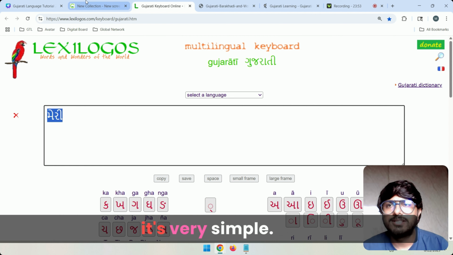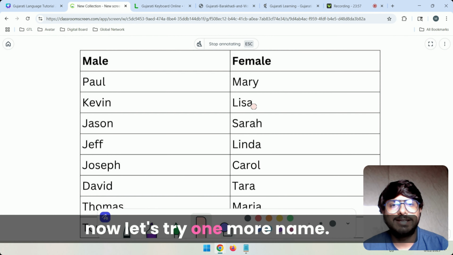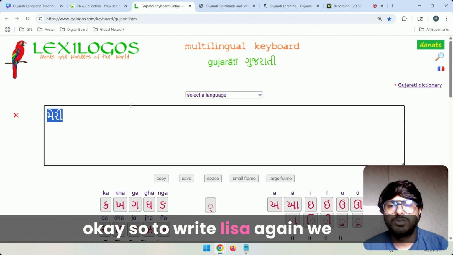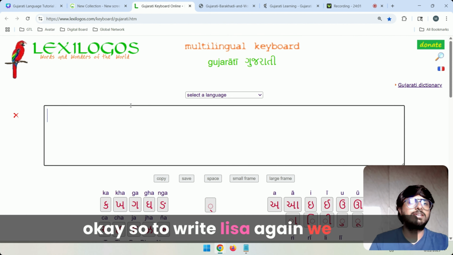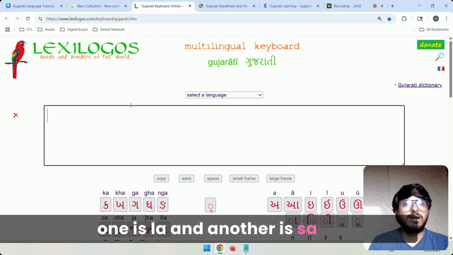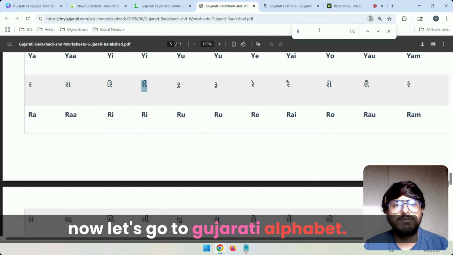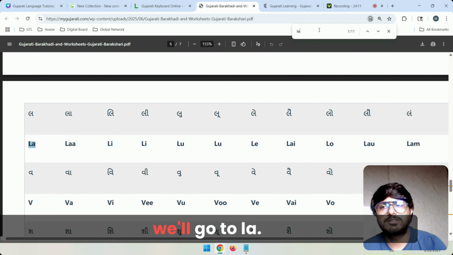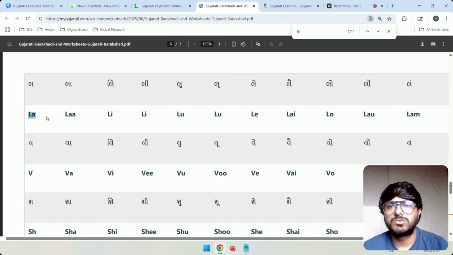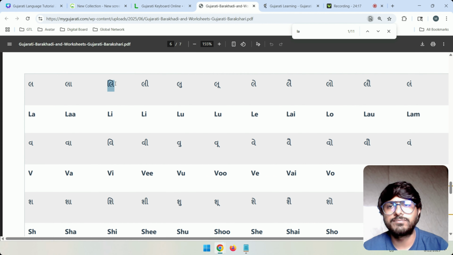Okay, it's very simple, no? Now let's try one more name, Lisa. To write Lisa, again we need two Gujarati alphabets. One is L and another is S. Now let's go to the Gujarati alphabet. We'll go to L. From this one, I think, yeah, this one, Lee.